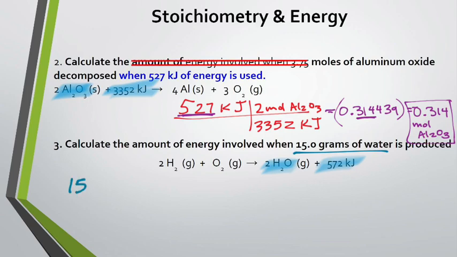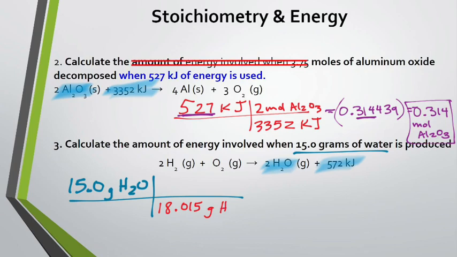So we are going to start with our given, of course, 15 grams of water, and then using the periodic table to add up 2 H's and 1 O, we get 18.015 grams of water. Keep in mind, the opposite side of our grams is always 1 mole of that same substance. We don't use the number from the problem yet. That number is only going to get used when we put it with the kilojoules number. And we can do that next, because we're not done until we get to kilojoules.